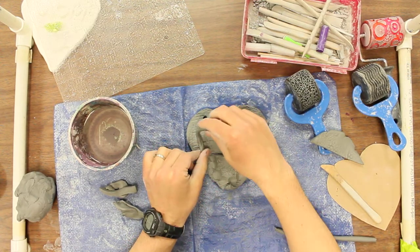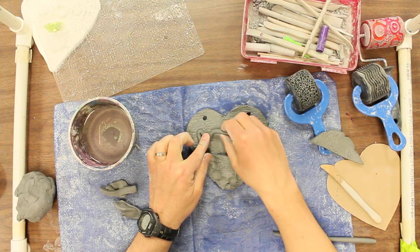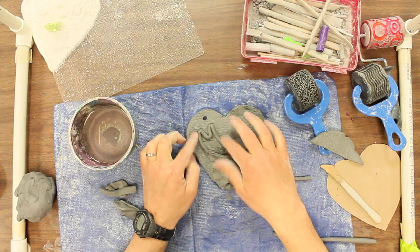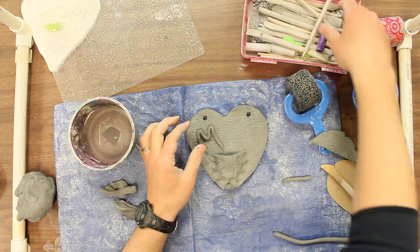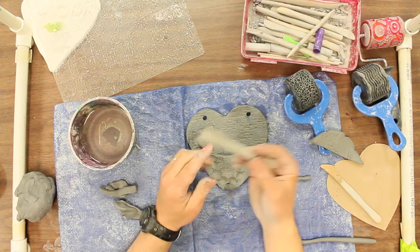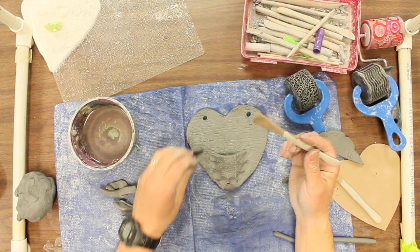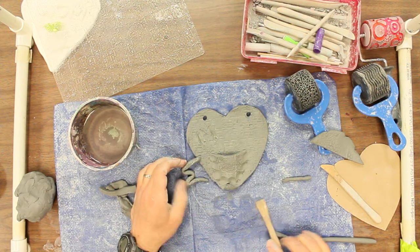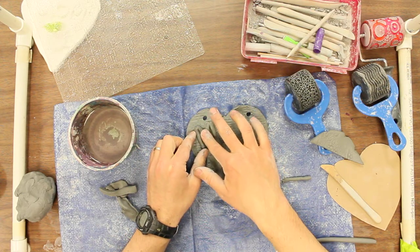So you could put your mom's initials on there, but M-O-M looks great. I'm going to try to form it by going like this, this, and this — cut it right there and pull that off. Now, you can't just leave it on there; it will not stick. So we have to do a little method where we scratch and attach — slipping and scoring. To do that, we take a tool that has these little teeth on it, dip it in the water, and we're going to scratch the back of it. Get it a little bit wet, and then a little bit right here where it's going to go. Open that clay up, a little water there, and then press it into it carefully — and it should stay.